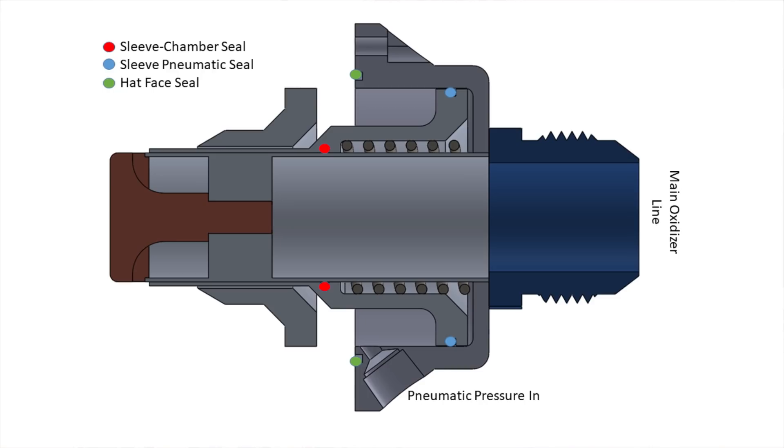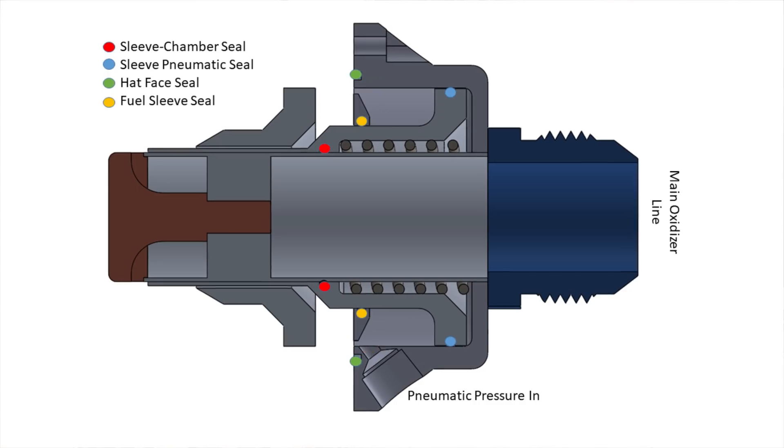I'll be using that design guide for the rest of this video. Next, there's a seal on the pneumatic flange of the pintle sleeve — if this seal doesn't work, the sleeve won't lift and the engine won't start. This is another dynamic sliding seal, but it's a little larger than the internal one. There also needs to be a seal between the hat and the top of the combustion dome; without it, the pneumatic gas wouldn't pressurize the cylinder and we wouldn't be able to lift the sleeve. This is an easier type called a face seal — basically all we have to do is crush an o-ring between these two parts. Finally, there's a really critical seal between the fuel channels and the pneumatic cavity. If this leaks, the pintle sleeve may be unable to close and the engine might not shut off correctly, preventing a controlled shutdown. This is another high-pressure radial sliding seal, so I'm going to design a separate part to hold this seal in place, which also makes it easier to install.